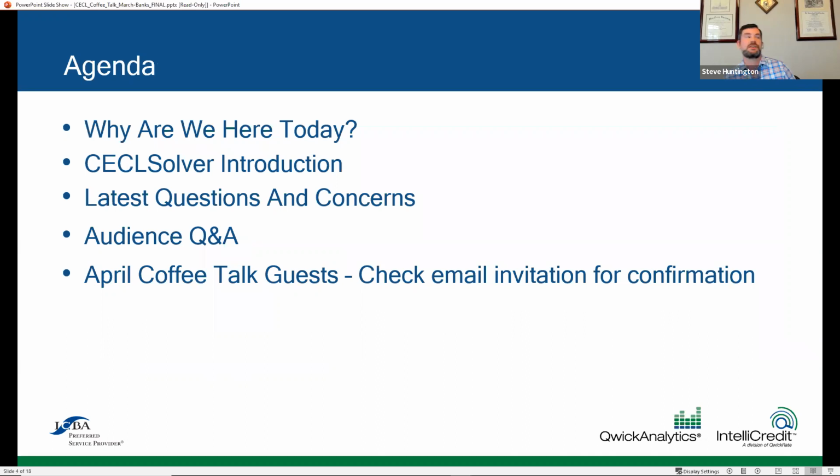For a couple of minutes, here is the agenda for today. We're going to give a brief introduction of the CECL Solver tool. I know a lot of you on the call are current users, which is great, so we won't spend too much time, but we do have a lot of interested parties here who are less familiar with how the tool works.